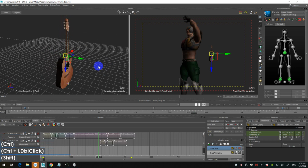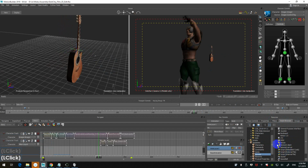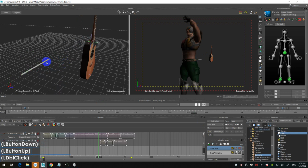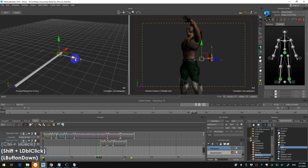Always create a node. I'll show you a quick example. So let's say you have elements, cube. So let's say you have a stick. Obviously, the pivot point is in a weird spot. So don't attach this stick right to the character. Create a node, a null. Place it where you want to control the stick. So let's say at the bottom of the stick.